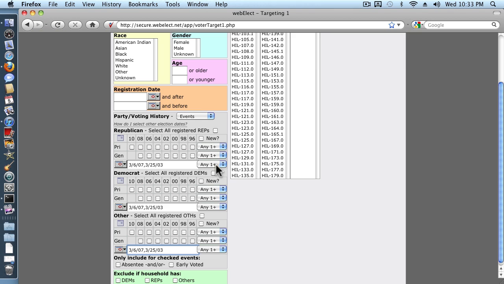Okay, now the first thing I'm going to do, this might not be the query we want to run, but for the purpose of checking to make sure that the FERS voter data, which is what webElect is based on, actually has the vote history for these two elections. So to do that, I'm first going to run this as all, meaning that I want to find the voters that voted in both of those elections. If you were using more than two elections, you would still want to say all, and that's just going to verify that there actually are voters that have history for every one of those dates.